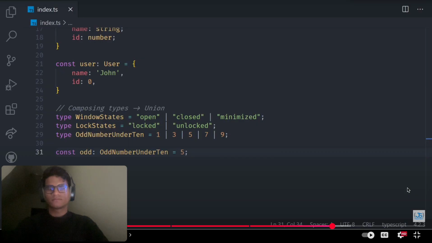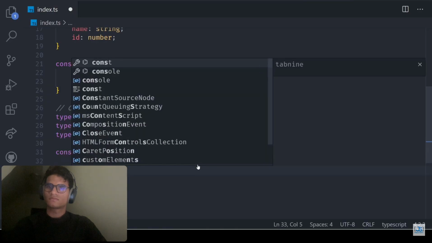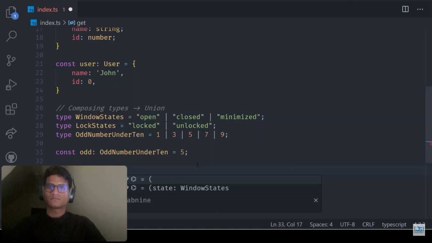Unions provide a way to handle different types too. Let's say that we want to create a function that gives us the length of something. Well, first we have to think, what can we get the length from? Strings have length, right? But so do arrays. So let's create a function, const getLength, that can take in a string or an array of strings.